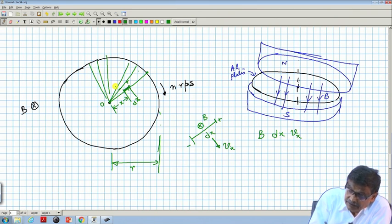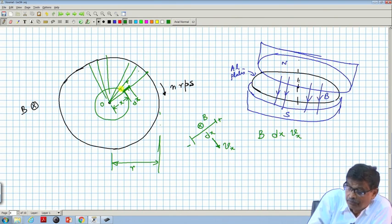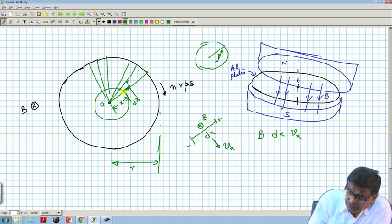No, there will be no problem, because if you consider a radius here, all the points in this circle considered will be at equipotential. Therefore, there is no current in this theta direction, or there is no voltage induced in this direction. Why? Because of tangential velocity. Suppose somebody says, no, I will consider the element like this, at a given instant. Then the tangential velocity and the length of the element are in the same direction, but they must be mutually perpendicular, the BLV business. So, anyway, that will be equipotential.